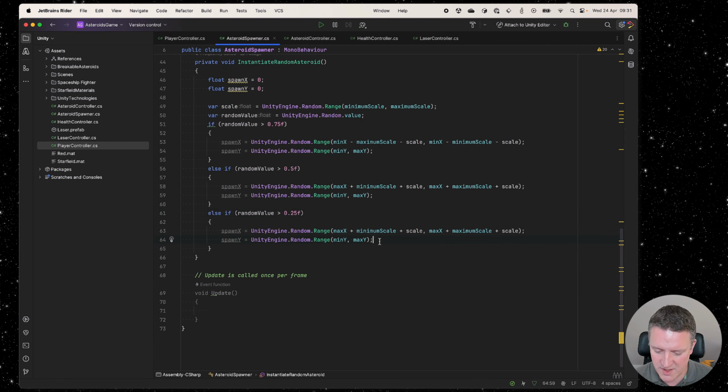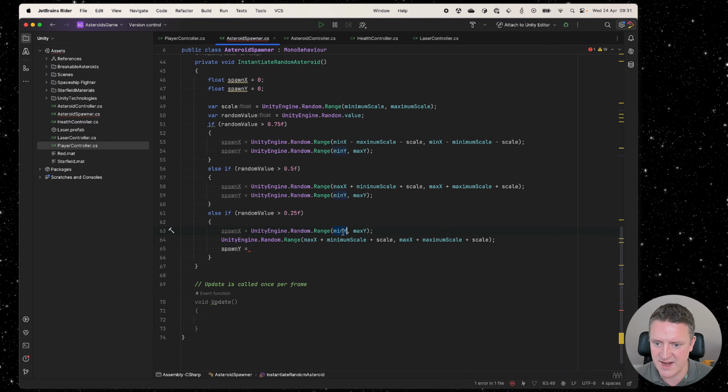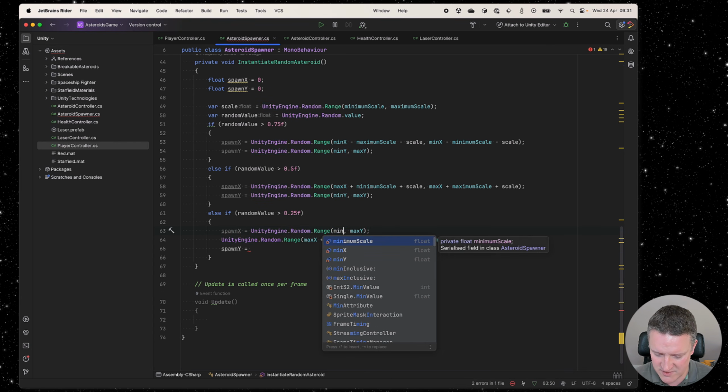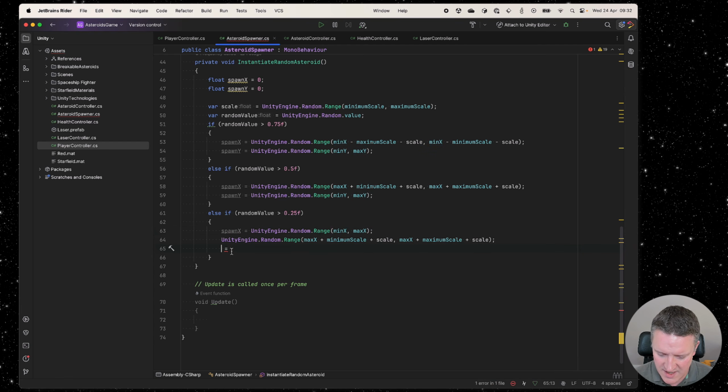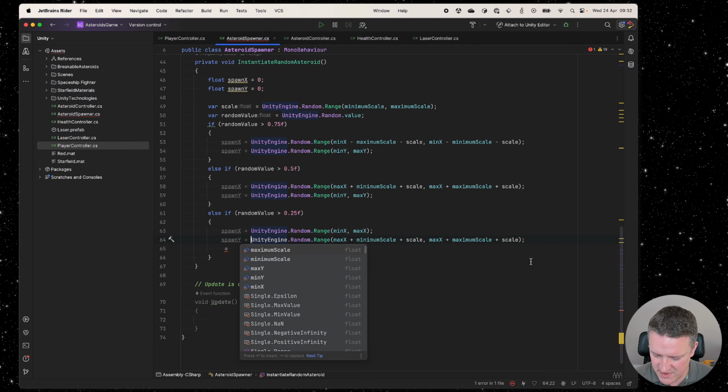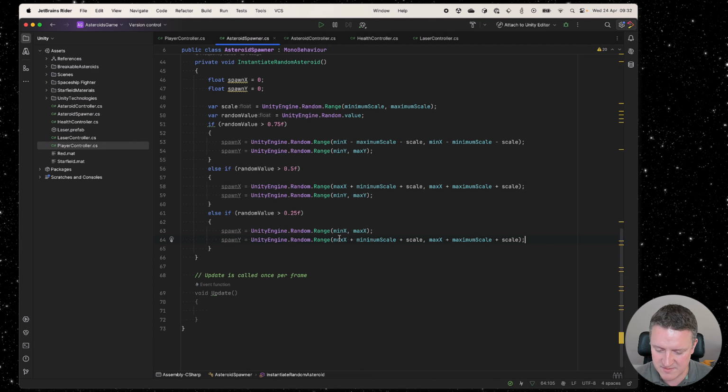We are going to flip the order. In this case, we are going to spawn on top and at the bottom. So our x is going to be between minimum x and maximum x all the time. And our y is going to be something different. In this case, not minimum x and all of that. It is going to be, let's quickly copy this one so I can reuse the logic and don't have to think about it too much.